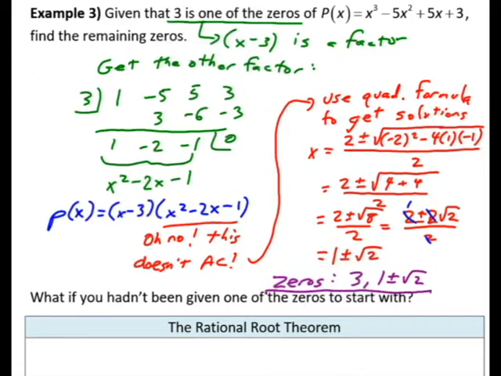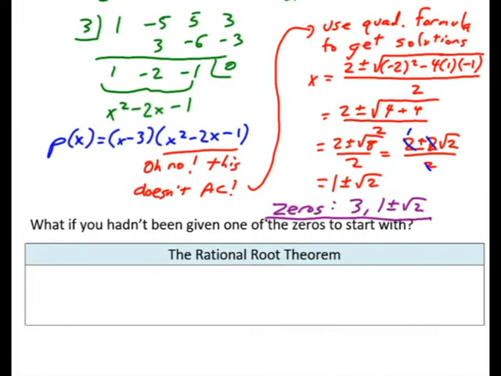We were able to solve this problem relatively easily because I gave you one of the zeros to begin with. That gave us something to divide. What if we don't know any of the zeros? Bad news. If you're not given one of the zeros, then you're going to have to find one through trial and error. Fortunately, the rational root theorem gives us an approach.